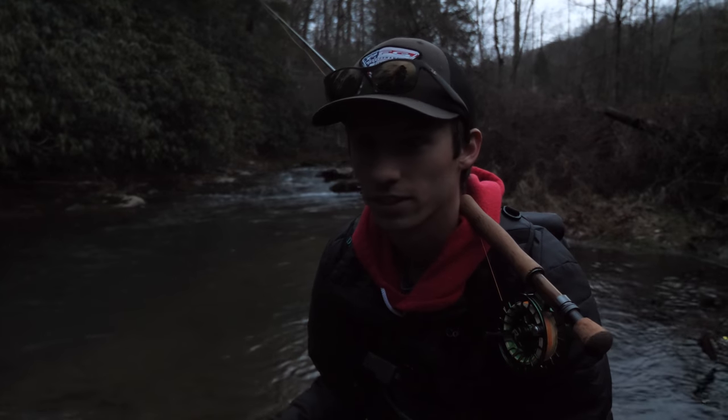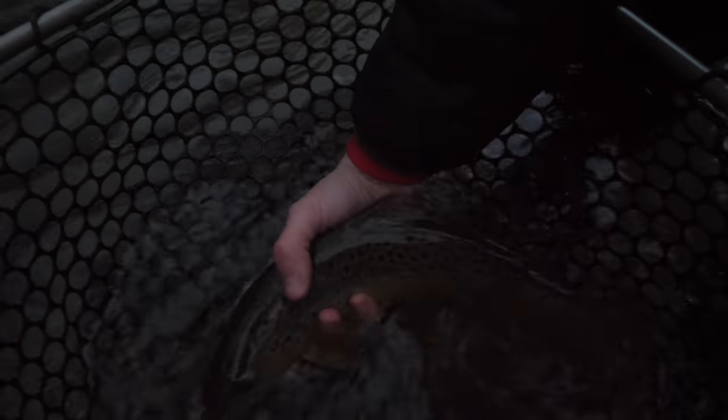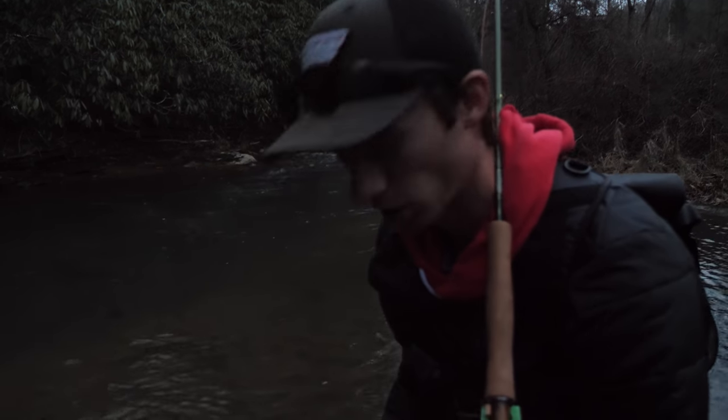And literally last hole of the day, Andrew just caught one that was previously the biggest fish of the day. And then I just caught one that's actually the biggest fish of the day. It's probably what? 14, maybe 15? I'd say at least 15. It's a nice fish, healthy brown. So I'm gonna go ahead and release this fish just because you guys probably can't see very well anyway. I can't see very well, so I'm gonna release this fish and then we're gonna get the heck out of here and go home and eat.